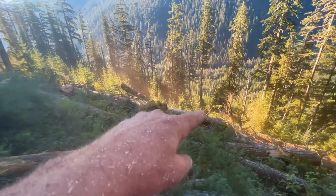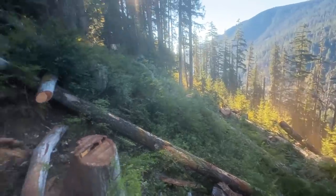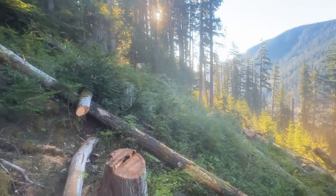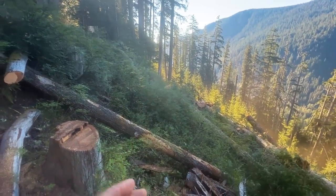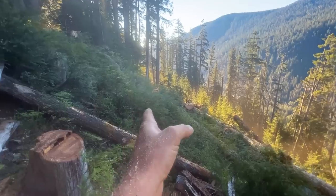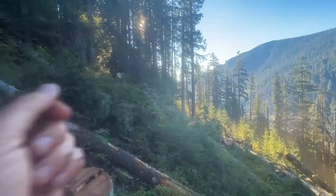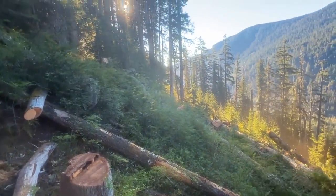But it's a nice and easy spot to buck. And it goes right out to my next tree out there. Actually, I got one more. This guy here. And I think I can dump him, keep him uphill too. So I'll follow that guy. Buck it, and then go down there, buck that one, and then go over there and start cutting those trees over there. Yeah, it's gonna work out good.